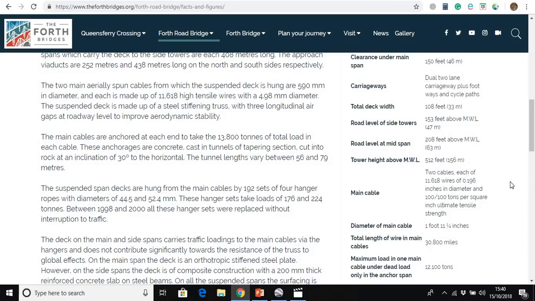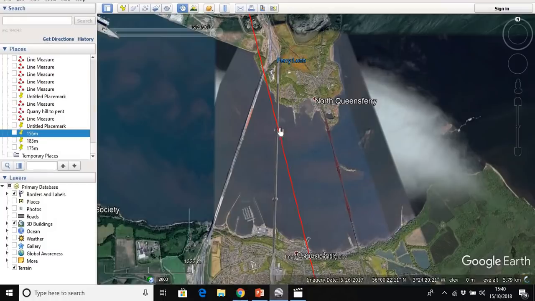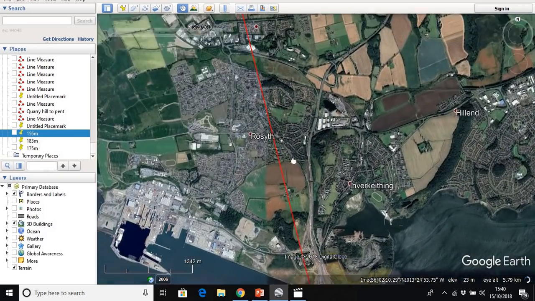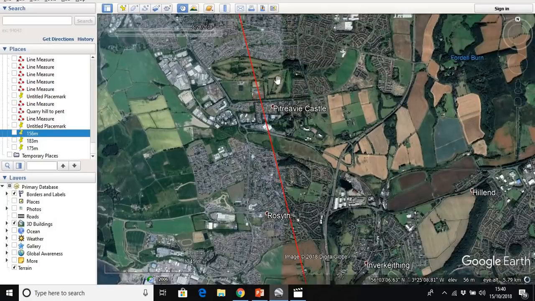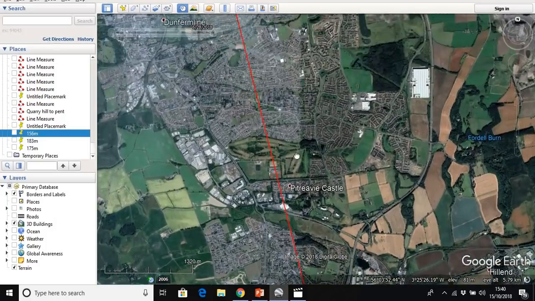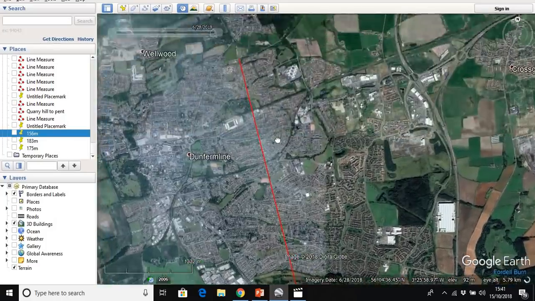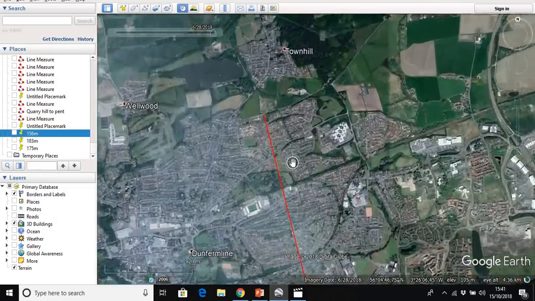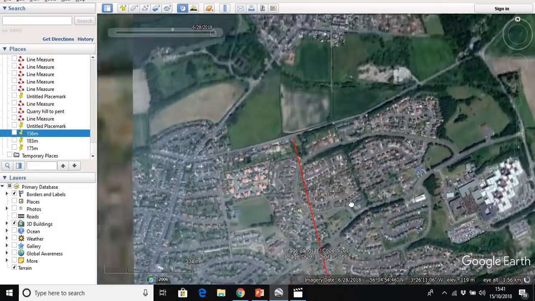This Forth Bridges information site clearly states 156 meters high. So I had something 156 meters high here, and all I needed to do was find a hill or location 156 meters high with a clear line of sight to that bridge, and I was two thirds of the way through my task.